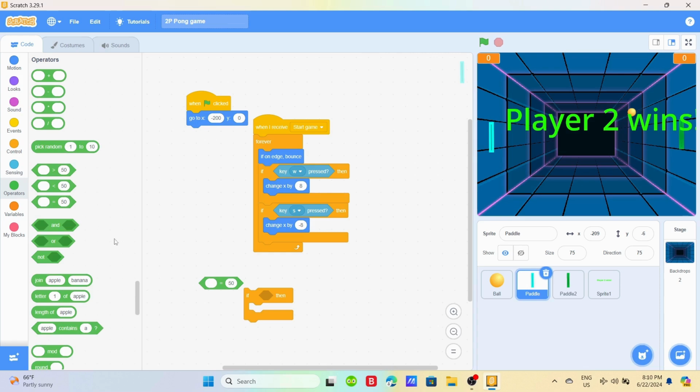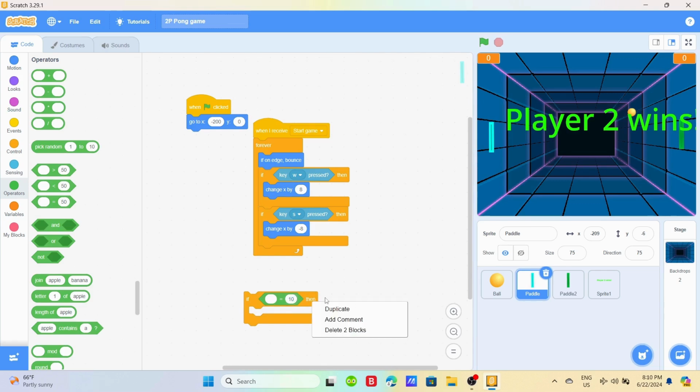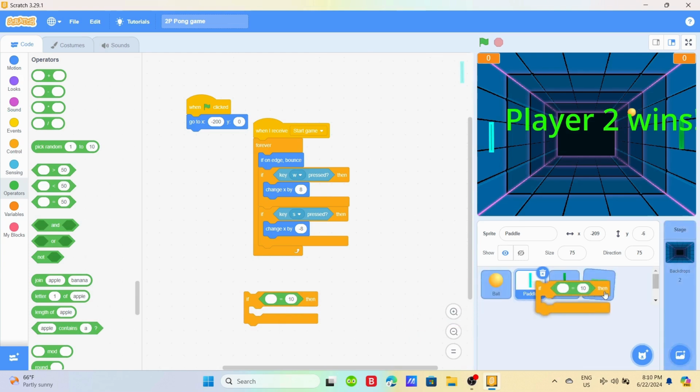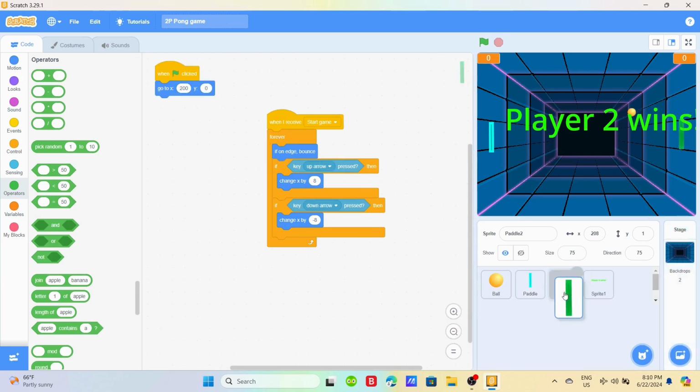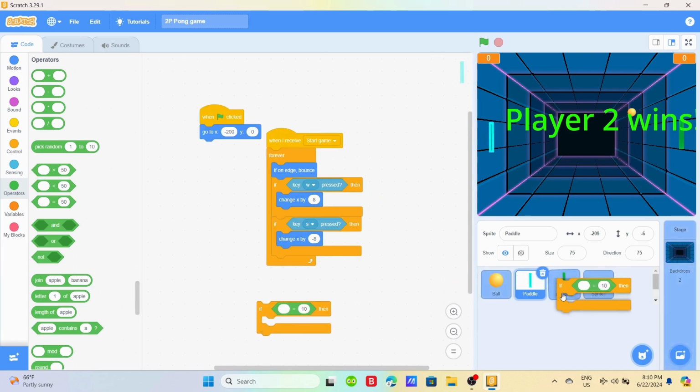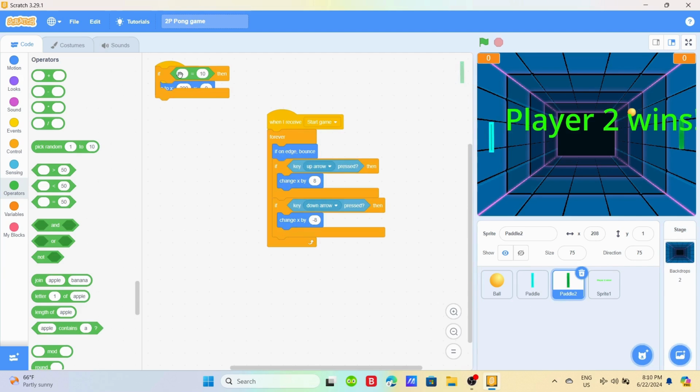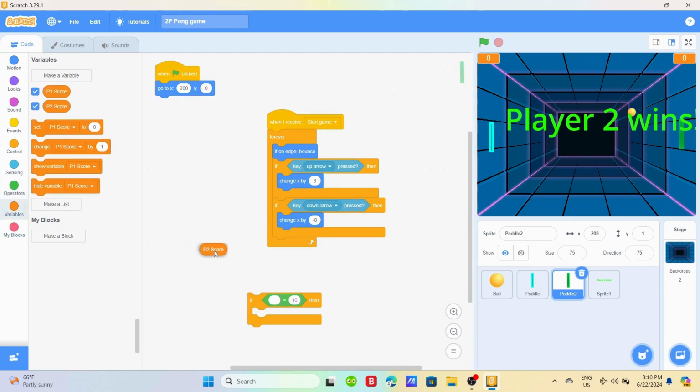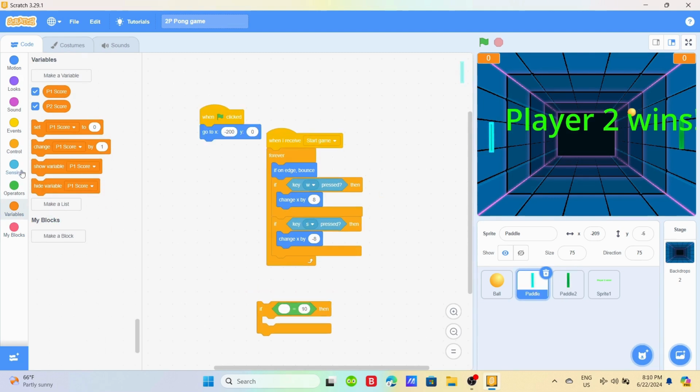Let's make if this equals 10. Let's right click, duplicate, put it in here. Okay, now we'll put player 2 in the player 2 section and player 1 in the player 1 section.